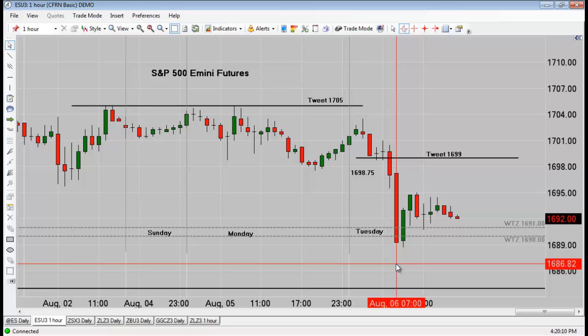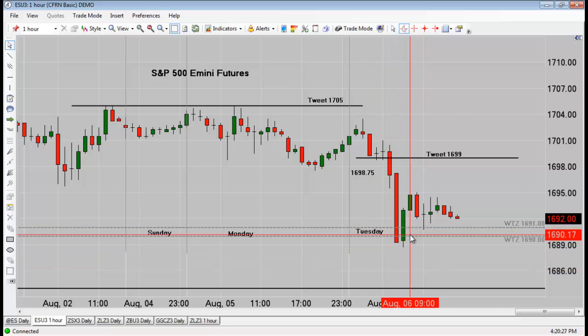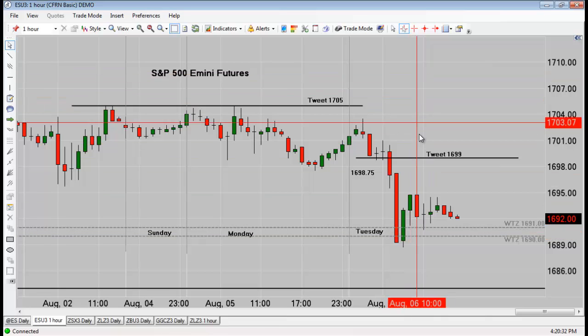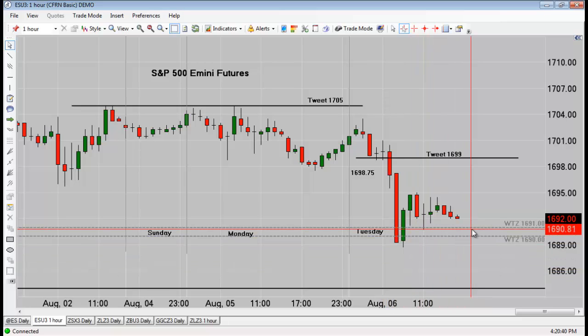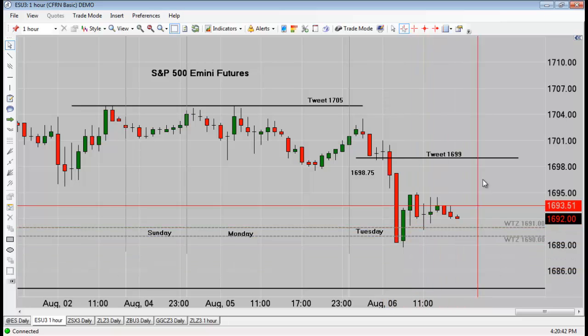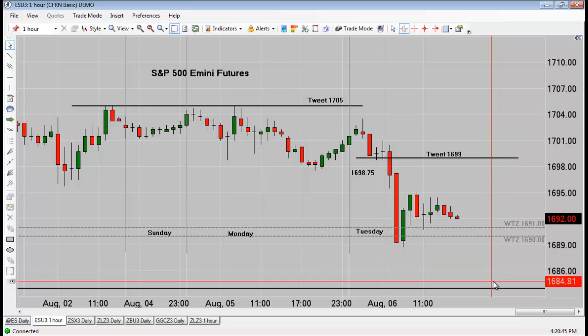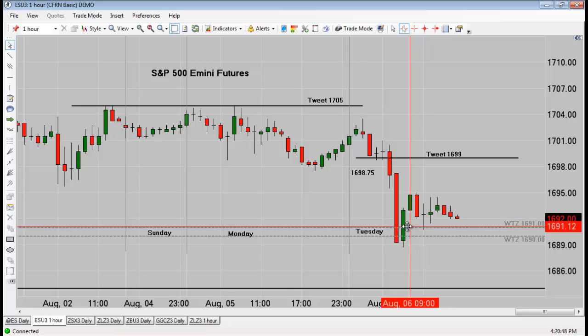A weekly trading zone is simply an area in the market where we believe that the market is going to pause, consolidate, coil, and make up its mind what its next move is going to be. And once we hit a zone like this, there's only two options. It's either going to the zone overhead or it's going to the zone below. Well, can it go sideways? It can. But only for so long. Eventually, it's going to go to the zone overhead or the zone below. But, just wanted to show you that's what happened.